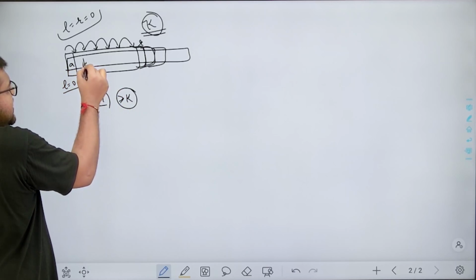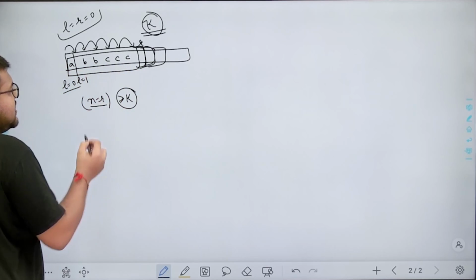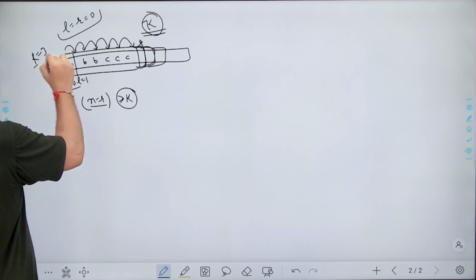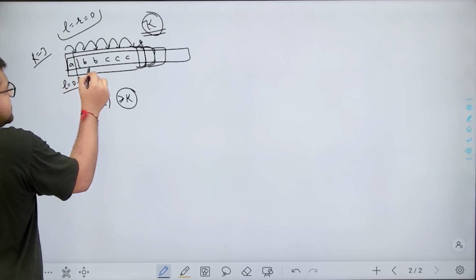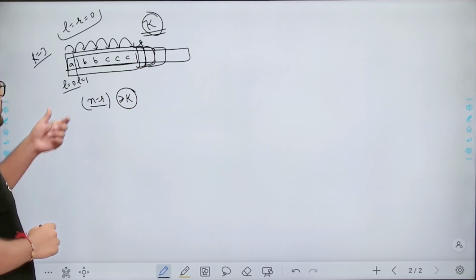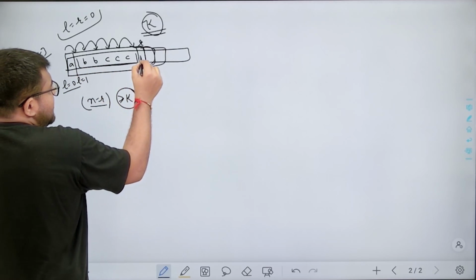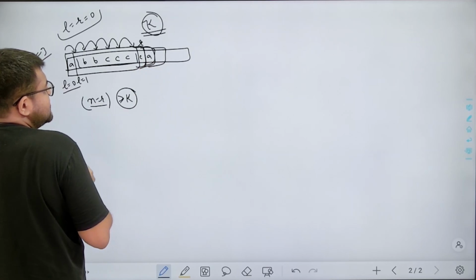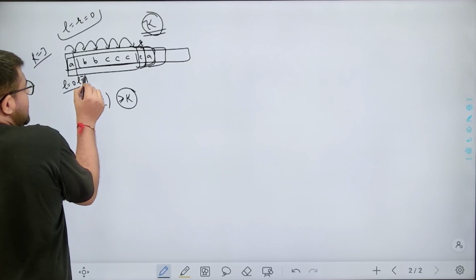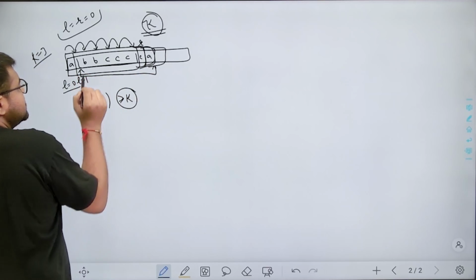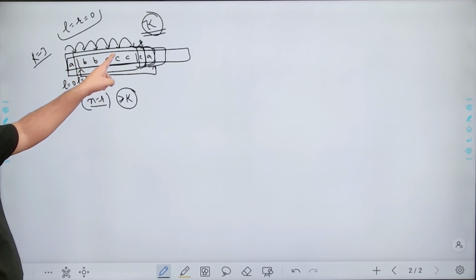Suppose here it was A, then we had B, B, C, C, C. So the count of distinct characters was 3. Let's say k equals to 3. Now when L became 1, we are considering the substring this much only. Here the count of distinct characters is 2. So I might need to add some more characters. Suppose here it is C and here it is A. So now starting with L equals to 1, this would be my first ending index where the count of distinct characters would be 3, that is B, C and A.